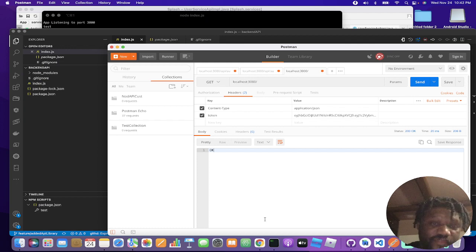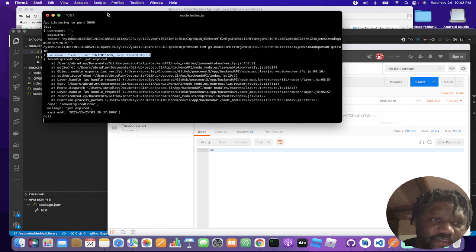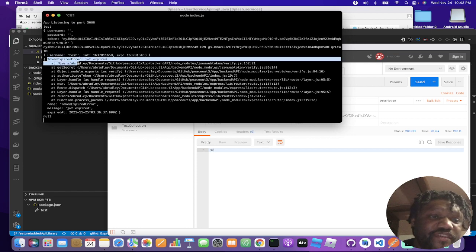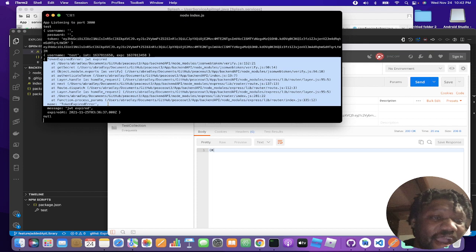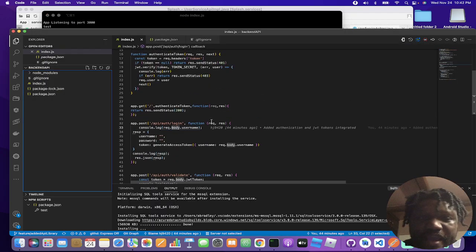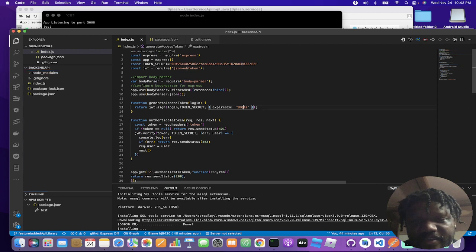See, it says you're authorized and everything. Good. And look at that, the previous token I used showed that it expired, which is a good sign. This is how long my token lasts from when I create it until it expires.